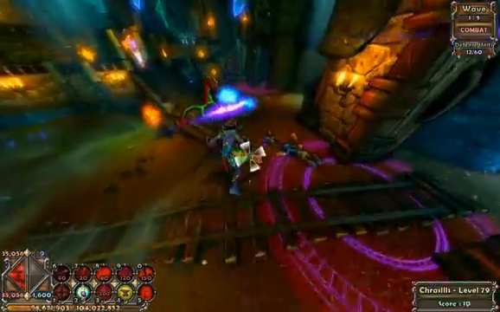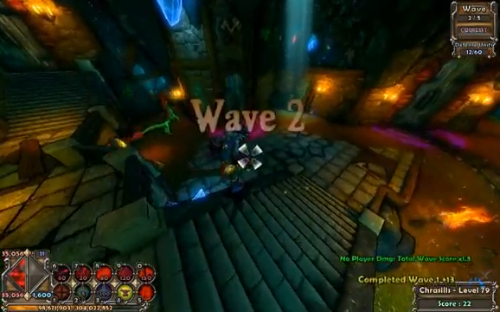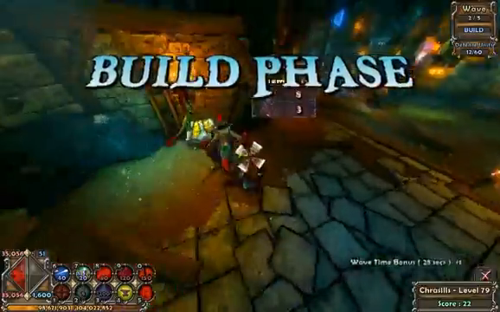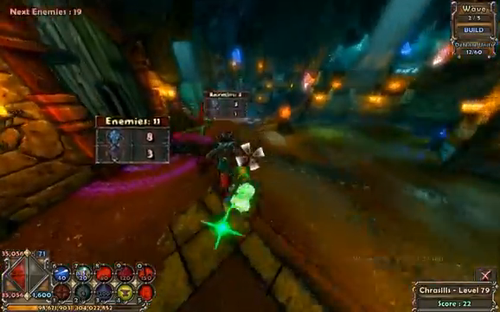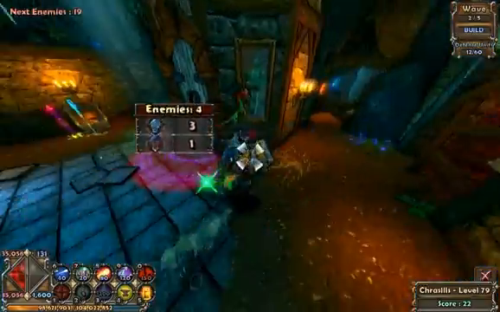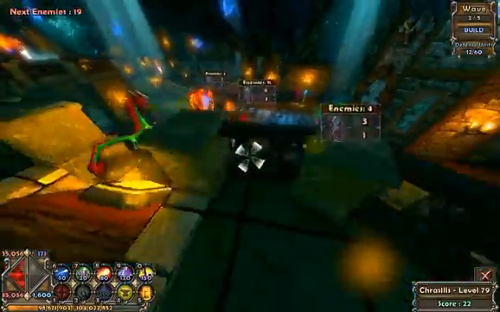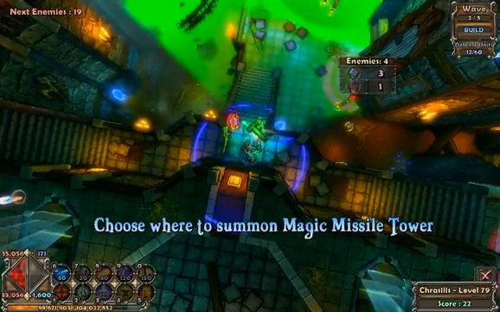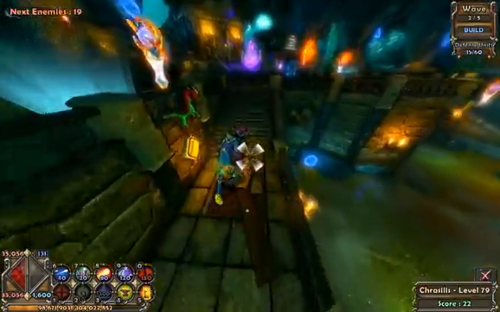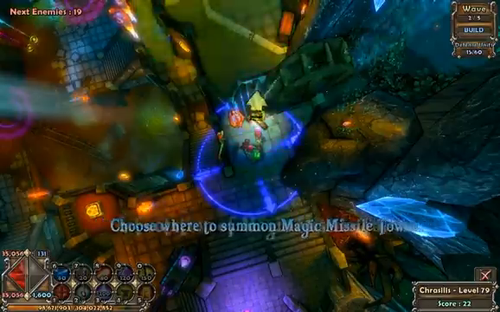So that's the end of wave 1. We only have 4 more to go. Just for the sake of setting it all up, I may as well collect all the mana and go ahead and build all the towers I need. Put another one right next to this tower. Right over here.